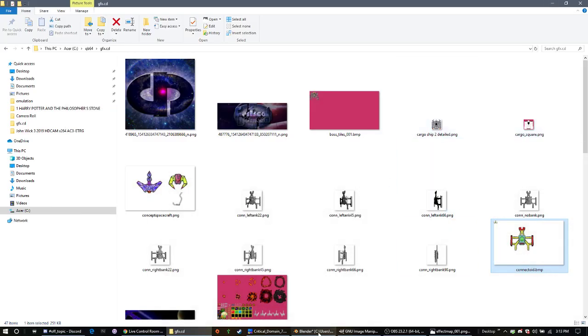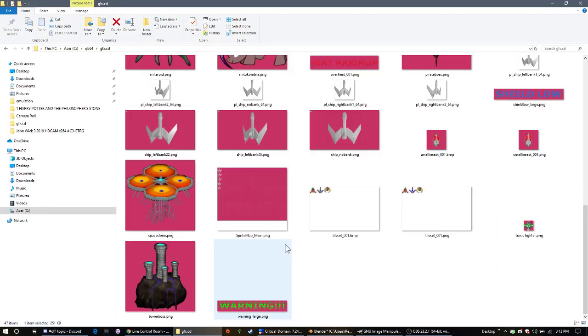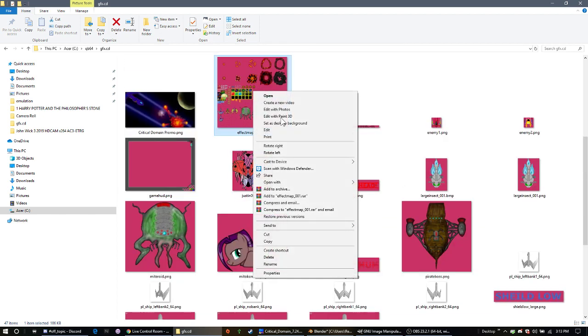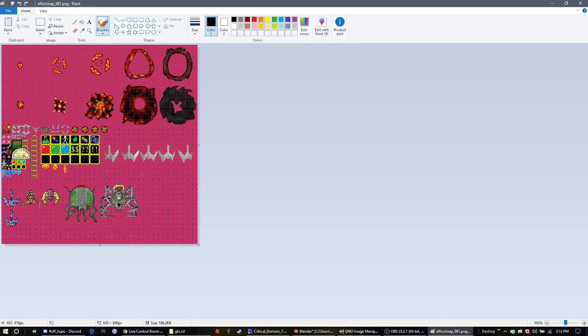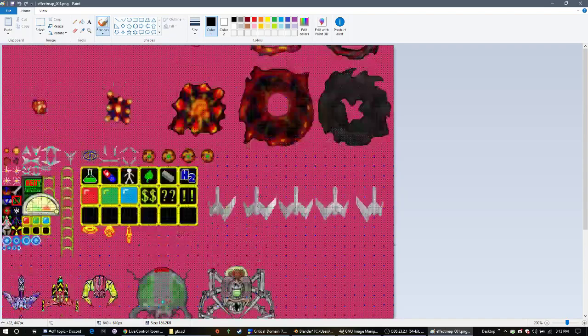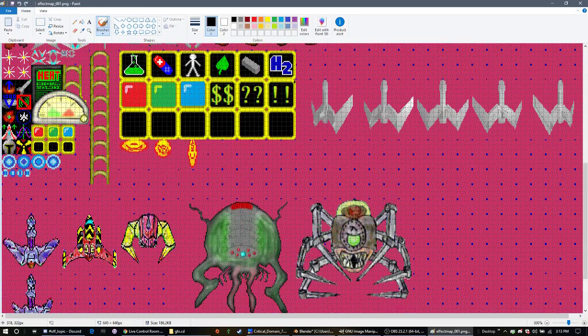Okay, so now we got our images done. I actually do this in Paint because it's easy. Since we have all these nice little graphics now, I'm going to open up my effects map here, which is basically our master sprite sheet, and find a nice spot to start working on this guy.